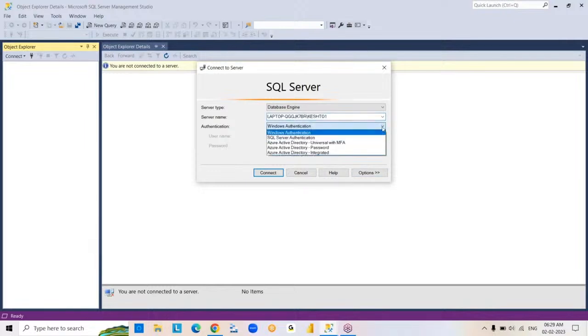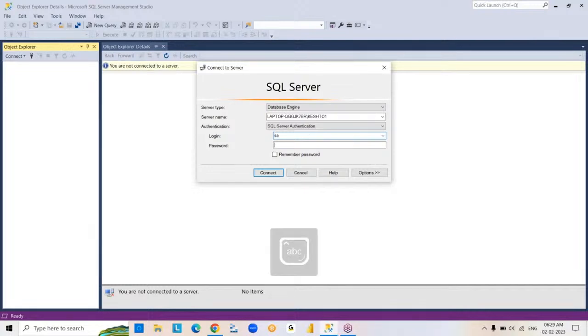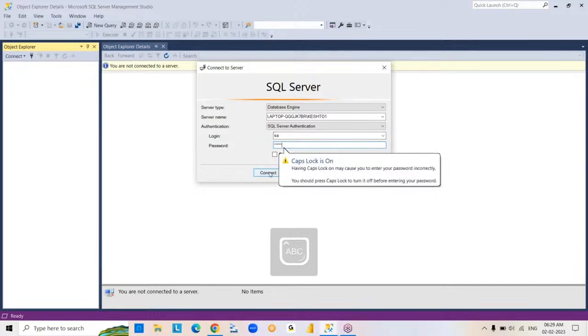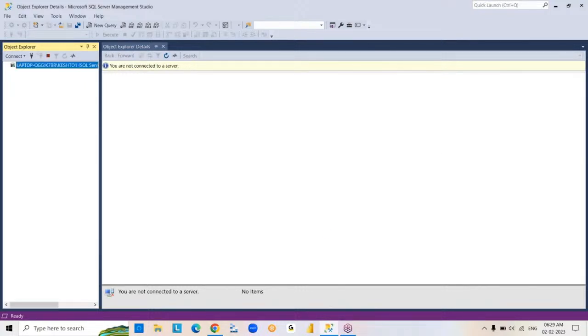You can see authentications. See, select SQL Server authentication. It is asking for login name and password. See. Connect.